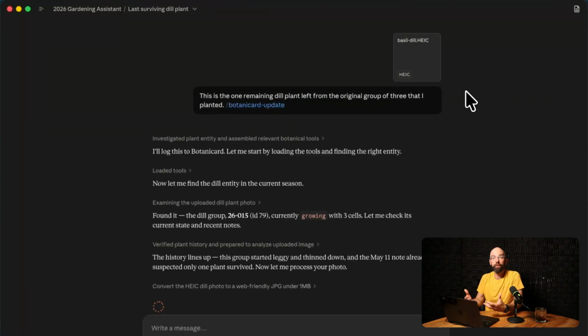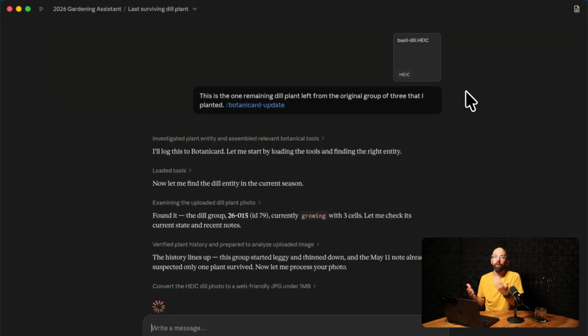Now, while this is running, I want to talk to you about the really cool pattern that I uncovered. There's probably many different ways to do this, but it has to do with image uploads. The way I started this process was I was basically like, hey, Claude, build me an MCP server into this application. And what I noticed was that the MCP spec requires that you use base 64 images. And so that's what we defaulted to. Then I was checking the application and we had these tiny, tiny images because they had to be compressed down to send them over the wire. And it just wasn't working very well.